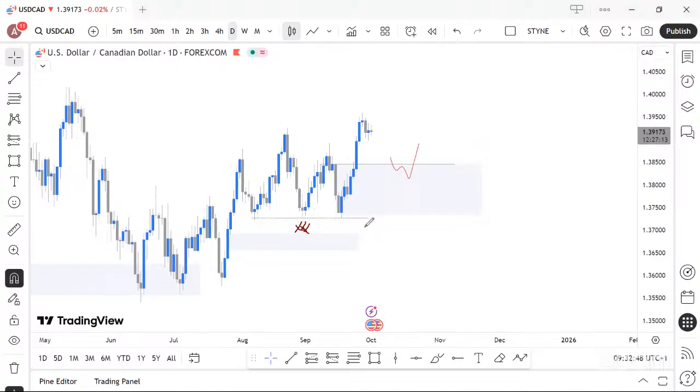When it strips that equal low, it will now drop into this area and then give us a fresh new accumulation, and then we can buy. So we have two areas of interest, either from here or from here. Is that okay? So we have POI 1 and then another POI down here.